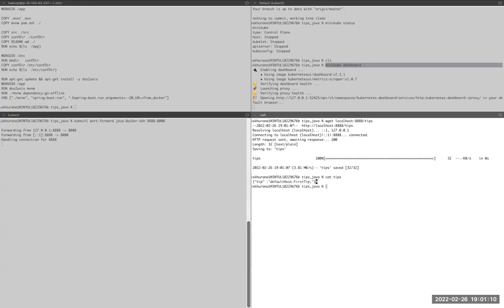This has come from the pod. I have given this localhost 8888/tips, and I have configured that a request on this port on the localhost should be routed to this port on the pod, and it did that. It says handling connection for 8888, which means on my local machine, the Mac, it is forwarding by default to 8080, correct? And this is the response I got from the container. So this is one way, if you want to quickly debug or quickly test something, you can use port forwarding.